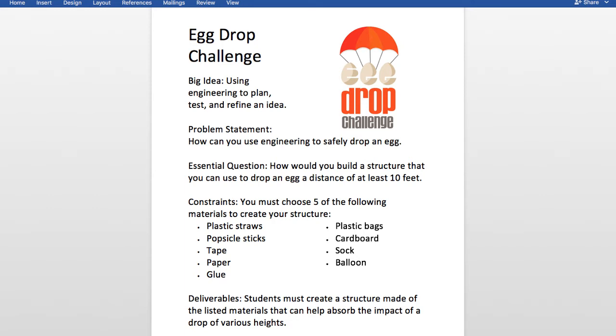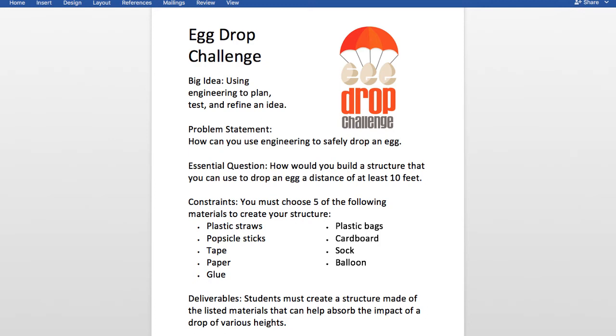But again, the layers of complexity can be added by increasing the amount of distance that you're dropping it. And so then what I do is I give students this list of items. You can see plastic straw, popsicle sticks, paper, socks, and so on and so forth. And I tell them when they imagine their solution and they come up with their plan, they can only use 5 of these. So I'm constraining them on purpose. I want them to only have certain things available, that the sky is not the limit, that sometimes when you go to solve something, there's only a certain amount of materials that you have to solve this problem.